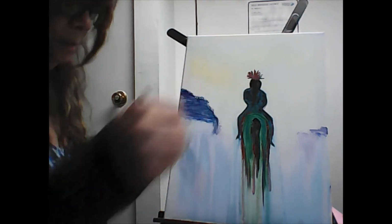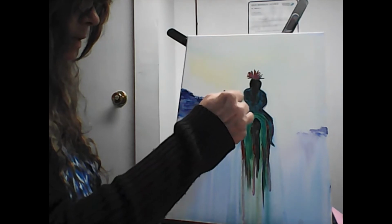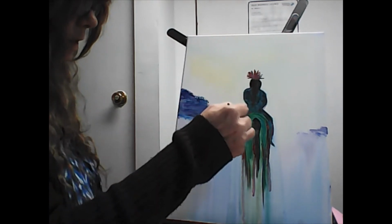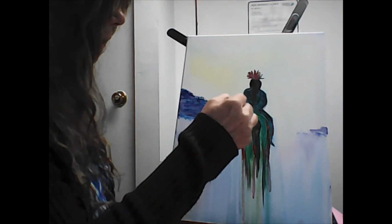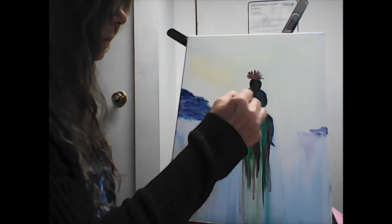Look, I'm taking off some with a clean brush. I'm taking off some of this red around the horse's butt, carving it out. It's too thick. I like to see the red in there. I really do.